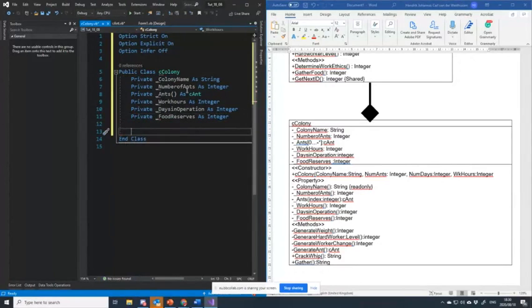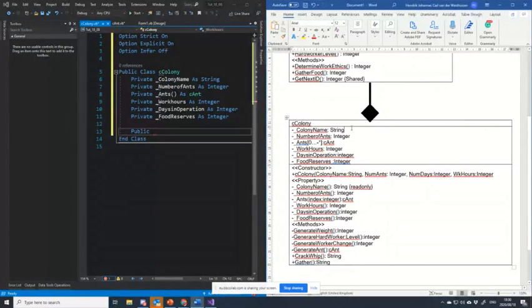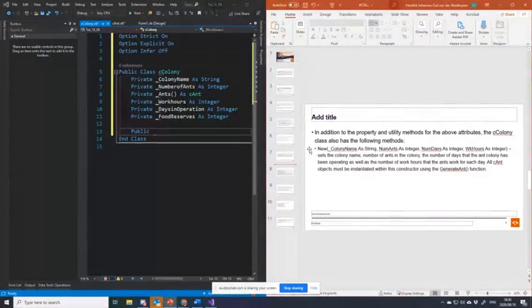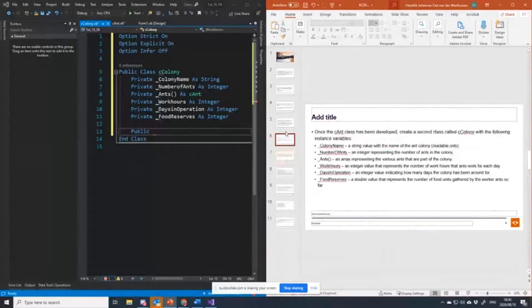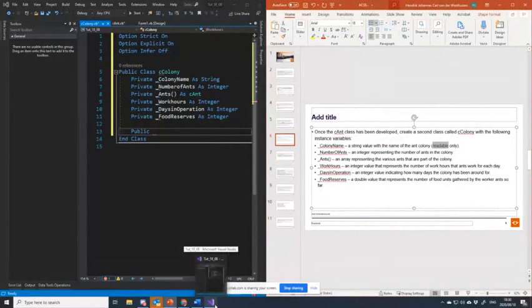Right. So we've got our instance variables. Let's do our colony name. Now, what was our limitation here once again? Because I see we didn't add it up here. Colony name is supposed to be a read-only value. Because once it's been set, you don't want it to be changed.